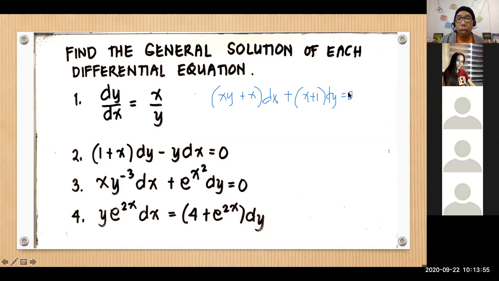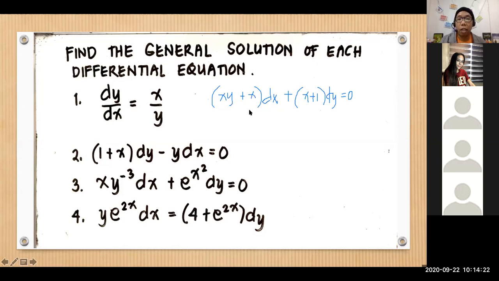Okay, again, the process for finding the solution of a DE is through integration. But you cannot integrate this differential equation if dx has a function na both x and y. So you need to factor out or to separate the variables. So kapag naka-product form siya, mas madali mong ma-separate yung variables.